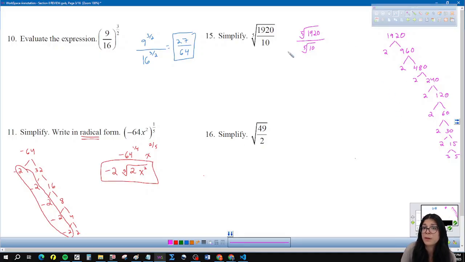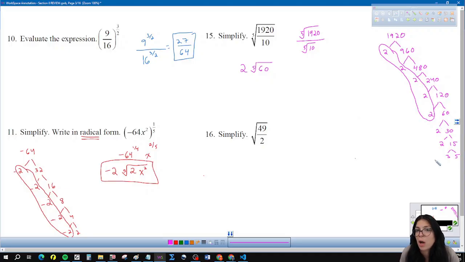Now remember, this is a fifth root, so 5 copies of the same number comes out. Anything that doesn't have a group, so anything that's not in this group of 5, will just stay inside of the radical. So we have 5 copies of 2, so that means one 2 is going to come out from that fifth root. And then we have a 2, 2, and 3, and 5. So 2 times 2 is 4, times 3 is 12, and 12 times 5 is 60. So we're going to have a 60 that is going to stay on the inside because there aren't 5 copies.